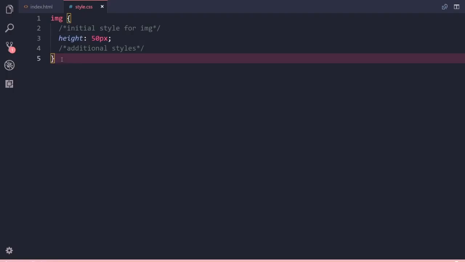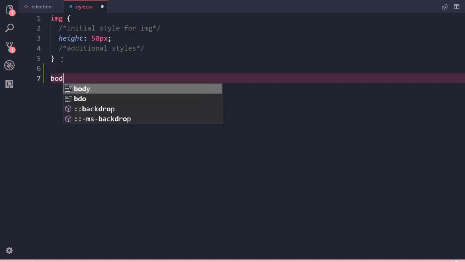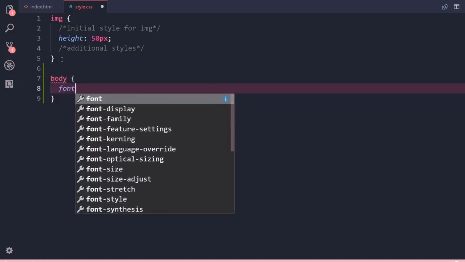I want to change the typeface of our entire page, and we can do this by using the font family property. The default font family, which is usually Times New Roman, will be applied to the entire page unless otherwise stated. And there are a few ways to change the typeface. So let's start by adding a rule for the element we want to style. I'll target the body element for this, as font family is an inherited style, meaning that any elements nested inside the body element will inherit the font family I declare. So body, font family.